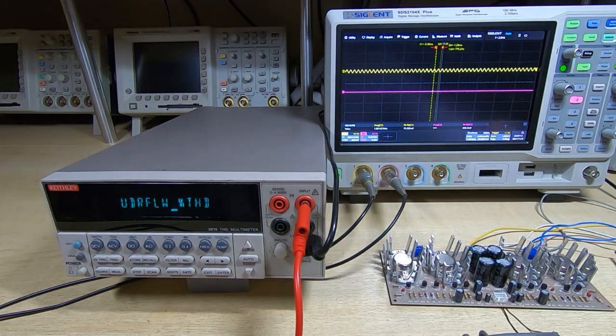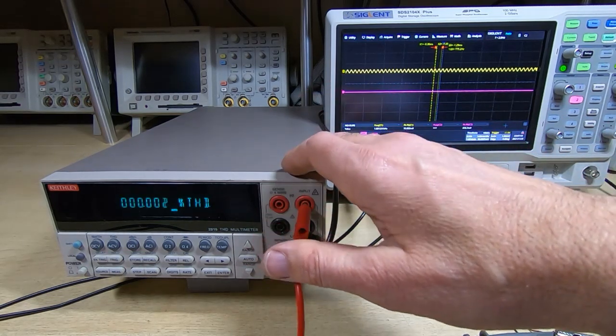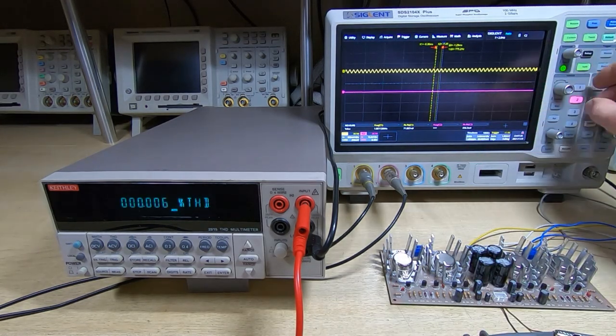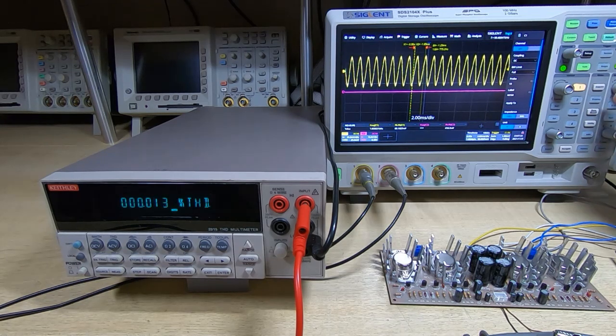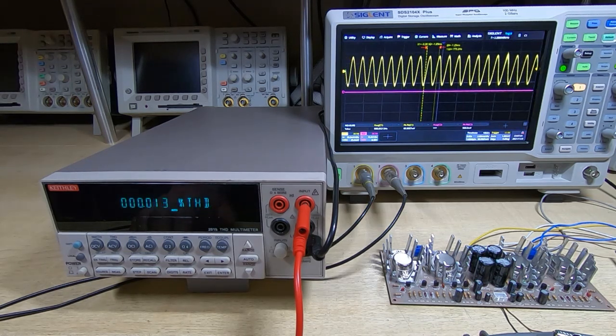So I'll connect the input to the Keithley to the input to the amplifier. So that's the output, the source output from the Keithley. And we can see on the scope the input signal, and it's actually set to 1 kilohertz at 10 millivolts. So very low level input signal, and we'll see how much power output the amplifier can provide.